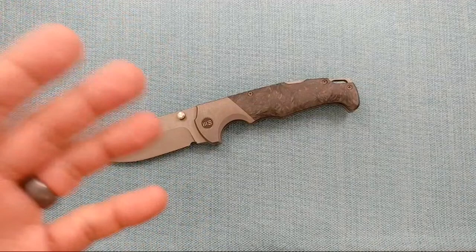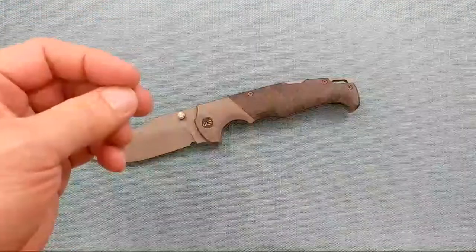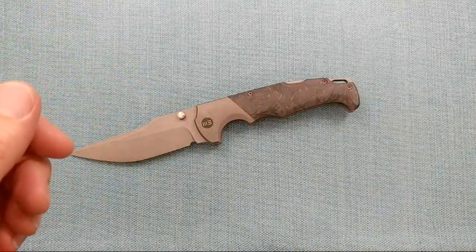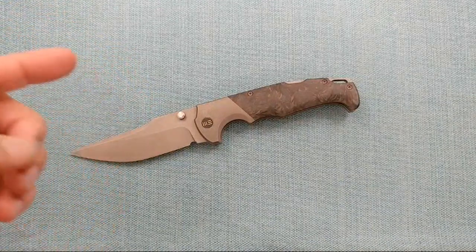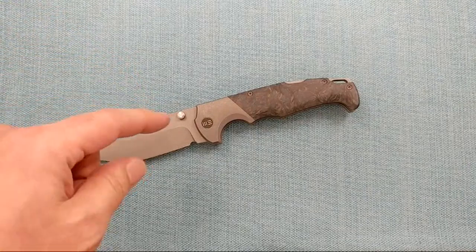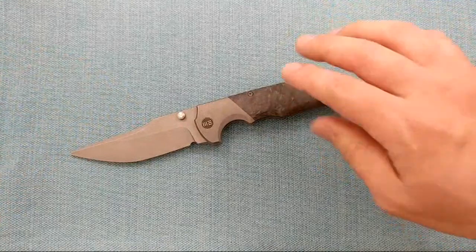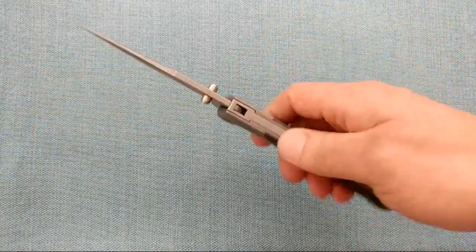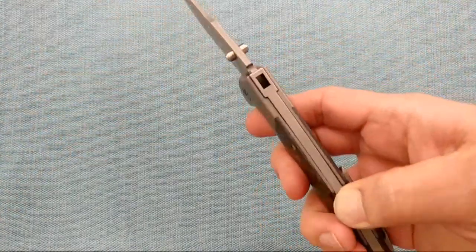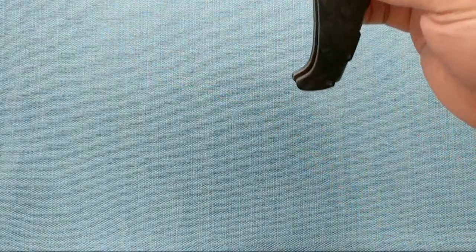For Therapeutic Edge, he would probably love this knife because it is a very large knife, and he does like large knives. That would probably be the one for him. So he should probably sign up for the Apex Pass Around group to check it out, because this is going around. But it's a very good one overall. Backlock, so you can drop it onto your finger there and then drop it the rest of the way.